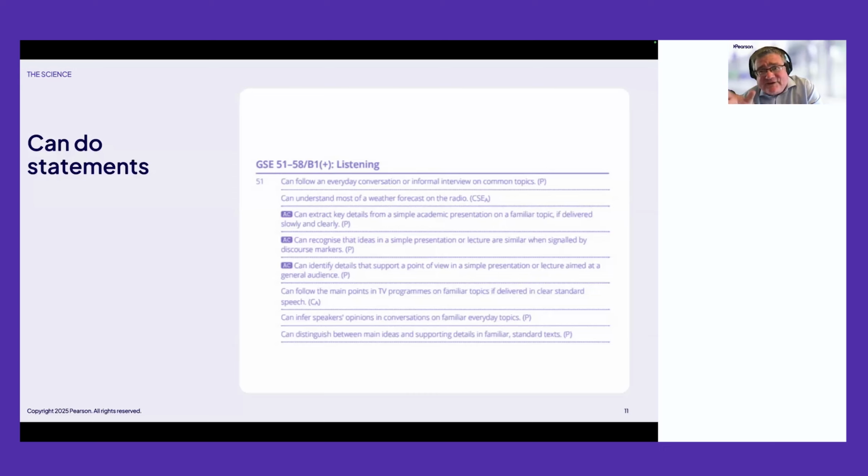So the can-do statements are important because from a testing perspective, they tell you what people should be able to do at different levels, and it's communicative. And from a learning perspective, it tells you what people should be learning at those levels in order to get mastery at a particular level. So sometimes these are called can-do statements. What can you do? Sometimes they call them learning objectives. What do you need to learn? But it's the same principle behind them.